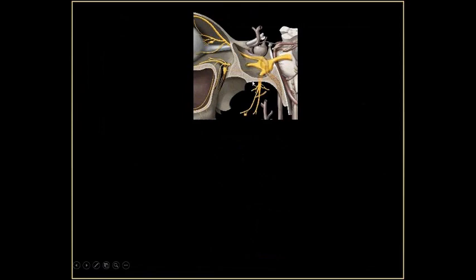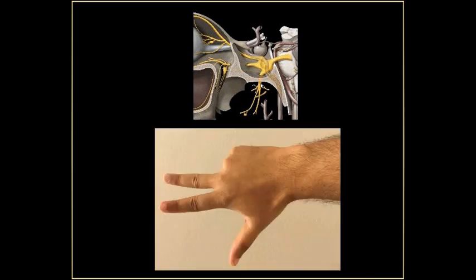All right, now I'm going to teach you, this can sometimes be complicated for residents to memorize, what are the branches of the trigeminal nerve. So I'm going to teach you a little mnemonic here. If you hold up your hands like this and hold out your index finger and your middle finger and your thumb, that's what I have shown here. Your wrist is cranial nerve 5. Your hand is the Gasserian ganglion, or the trigeminal ganglion. Your fingers are V1, V2, and V3, and that's the orientation that they travel in.